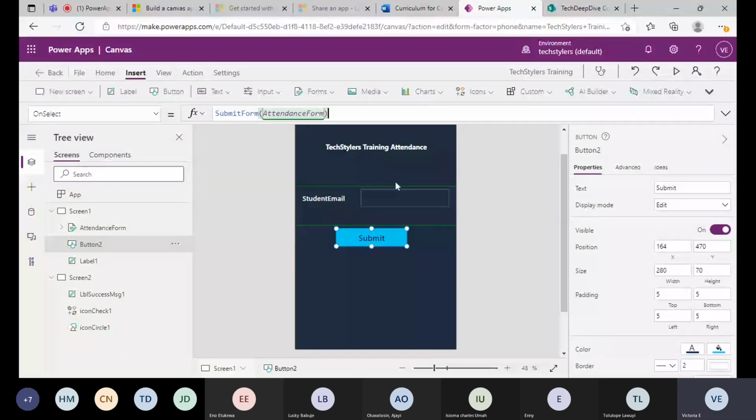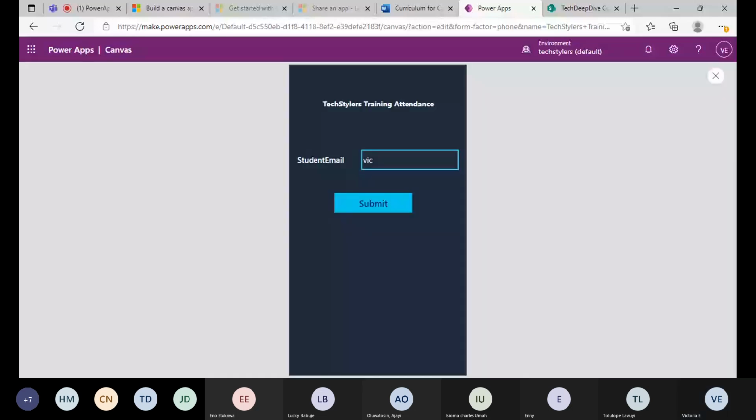But I also want to add a feature so that when I submit, let's first do it. Let me type an email here. I'm typing victoria@textilers.com. Let's assume this email address is present. So when I click on submit, how will the user know that this thing has been submitted?